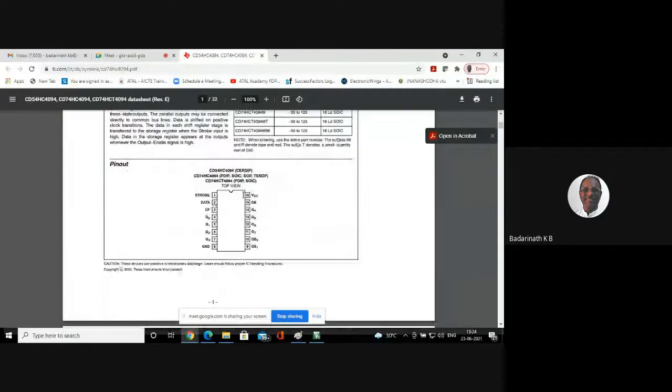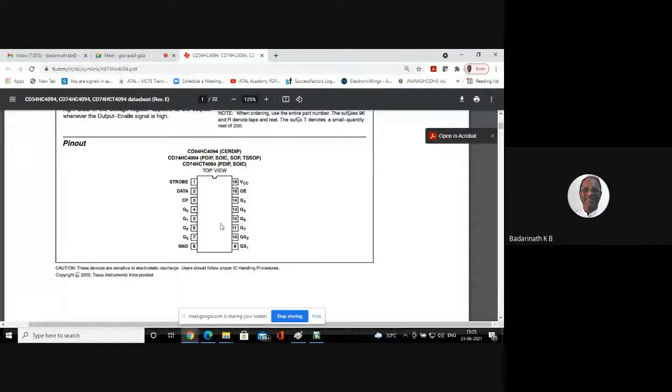See that this is a shift register. How many outputs does it have? 8 outputs: Q0, Q1, Q2, Q3, Q4, Q5, Q6, Q7. This shift register has one ground point and one VCC point. One data point is available for feeding the serial in data. This is also called a serial in parallel out device. So this shift register is called a serial in parallel out shift register, because serially you can push the data and it gives 8-bit data in parallel.